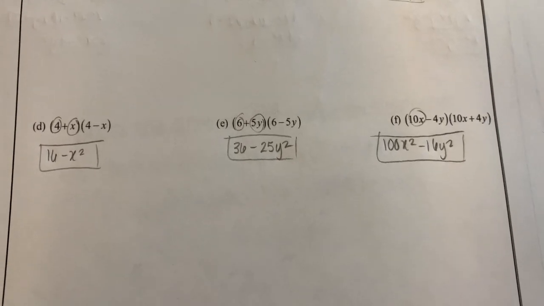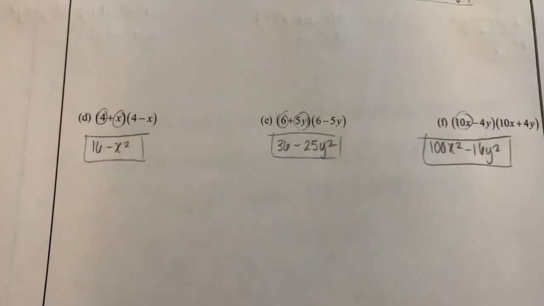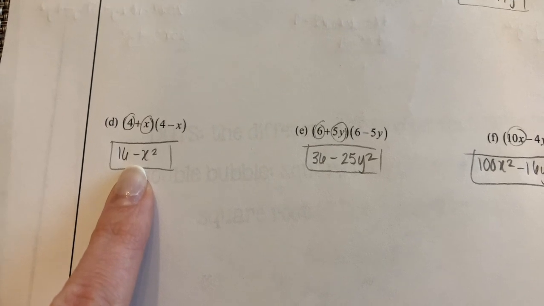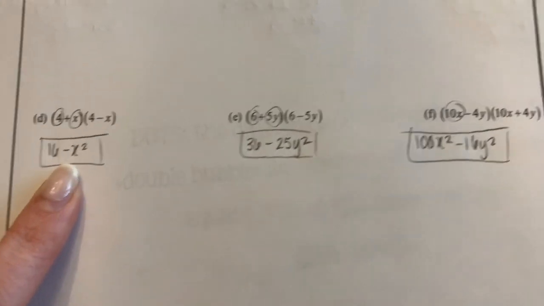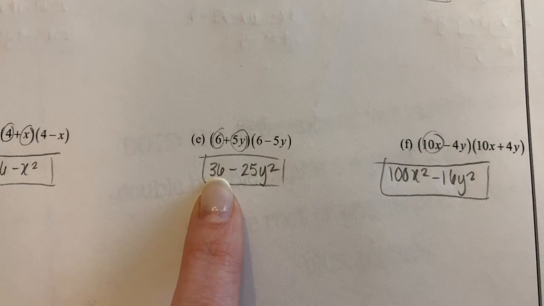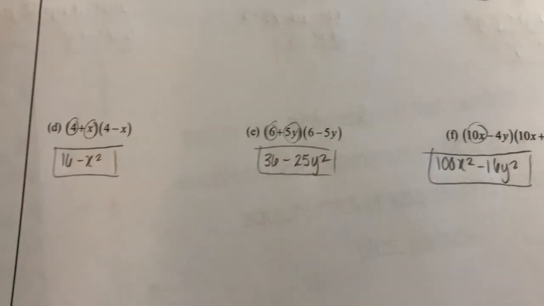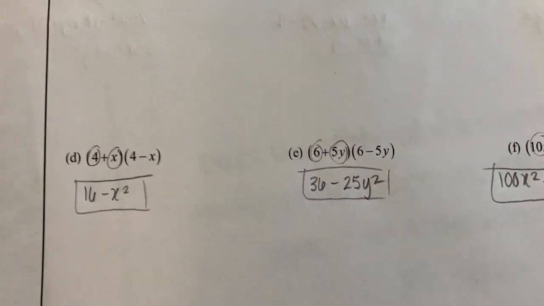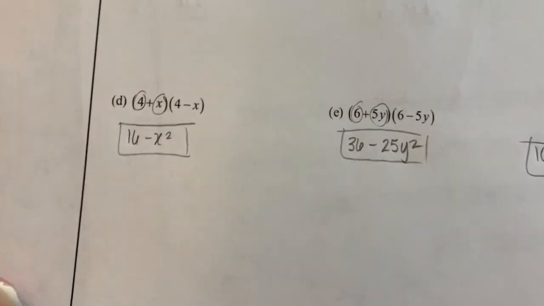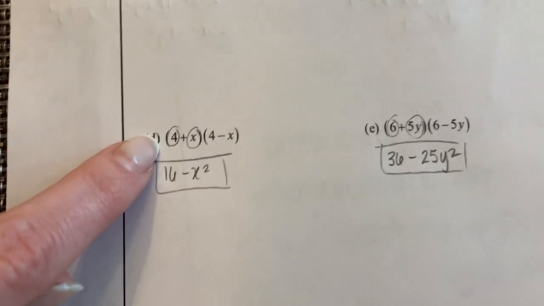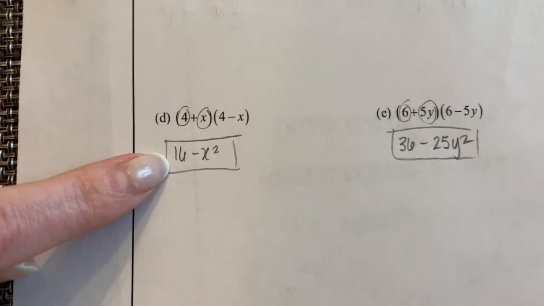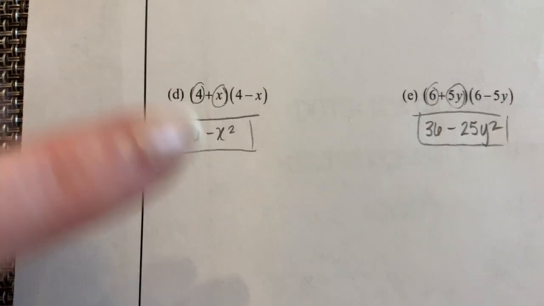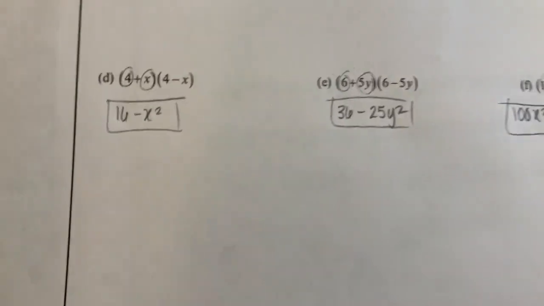Okay, hopefully you got these answers. You square the first, which is 16, square the second, x squared, stick a minus in between. 16 minus x squared. Same here, 36 minus 25y squared. Keeping in mind that the variable was in the front for these, that doesn't mean it always has to be. You just follow the same pattern as your binomials. So if the constant comes first in the binomial, then you keep the constant first. So you literally just square the first, square the second, and stick a minus in between. Don't mess with anything else. Just leave it in the same order.